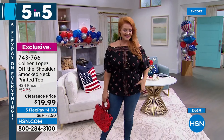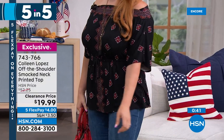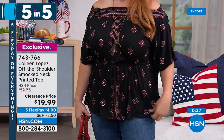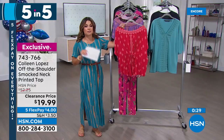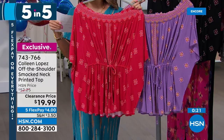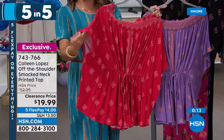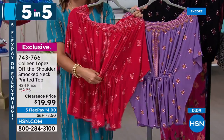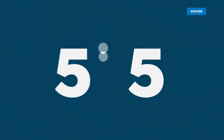Tabitha looks so cute in this top — it's an off-the-shoulder, smocked neck, printed top. $4 on flex pay. It's a super soft, stretch jersey knit — same fabrication as the Today Special, so it has bounce and stretch. That's a working drawstring so you can adjust the fit, and you can do it off the shoulder or on, getting a cute little scoop neck. It's 23 inches in length, extra small through 3X, machine wash tumble dry. Available in red diamond, purple diamond, and black diamond — fun geometric prints.